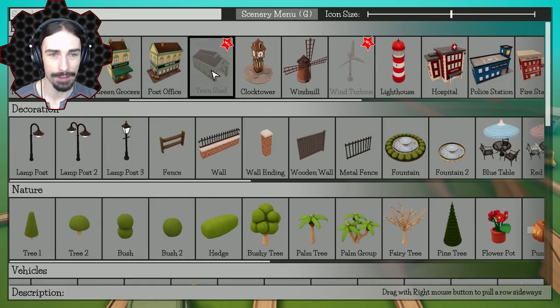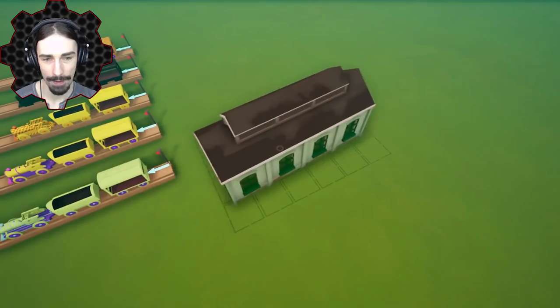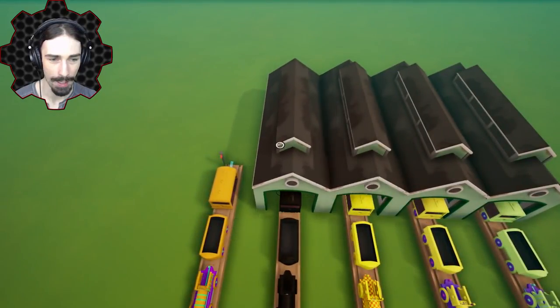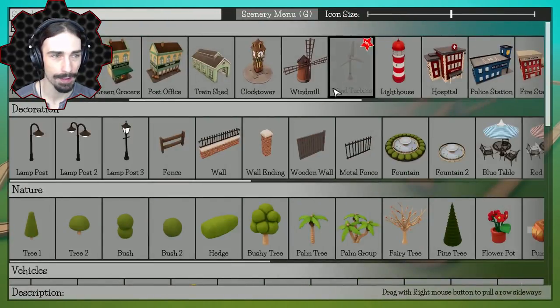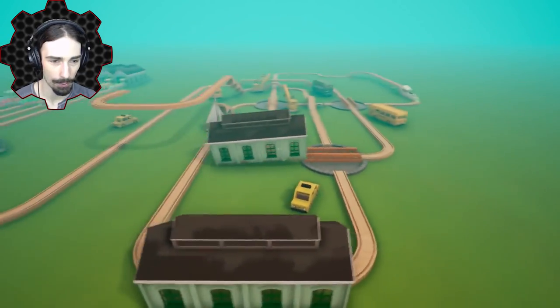All right, we've also got train sheds. So of course we can put some train sheds over where our trains are coming from. So we'll do that. Oh, wow, these trains are like right next to each other. Look at that. All right, so that's kind of cool. I like the train shed. Should we have them go through a train shed while they're here? All right, how about there? That's kind of perfect. It just takes up that whole turn.